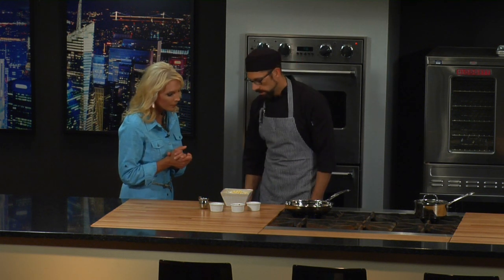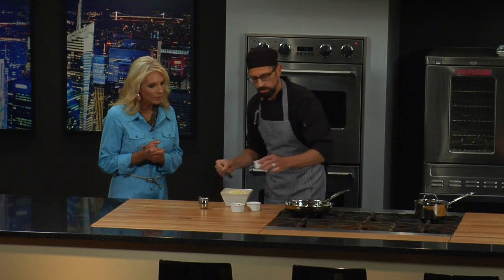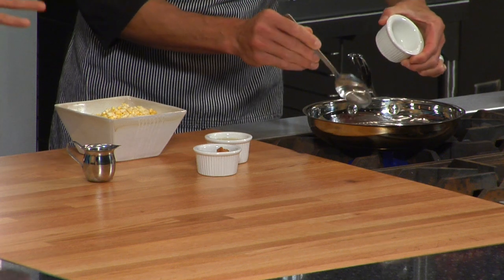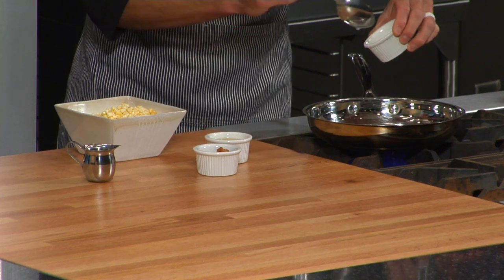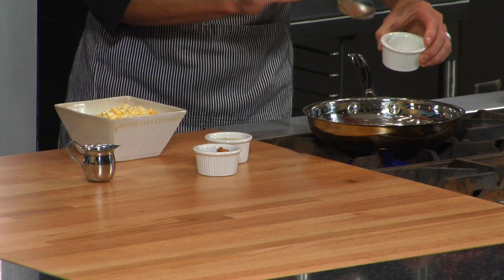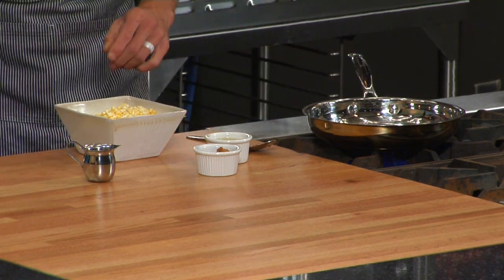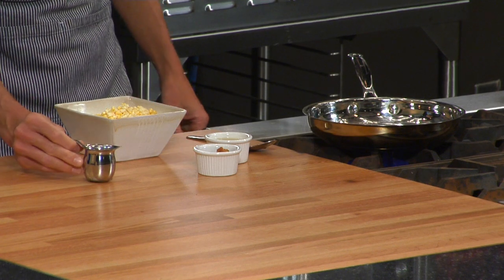All right. So we're going to get our coconut oil here in the pan, just enough to coat the bottom of the pan. Corn really doesn't take all that long to cook. We're just looking for a quick saute on it here. And then we're going to glaze it.